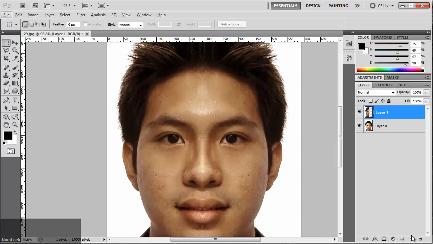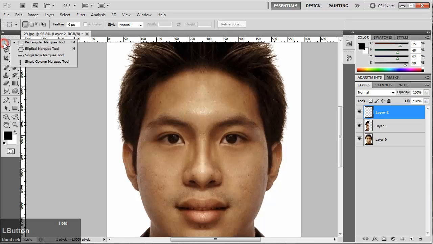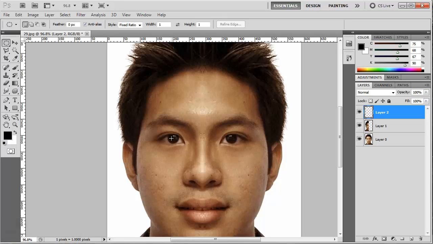Next I create a new layer, and now I go to the Rectangle tool and change to the Ellipse tool. I want to make it around his eye. Drag it up, shift, control, shift, alternate. So maybe around here.